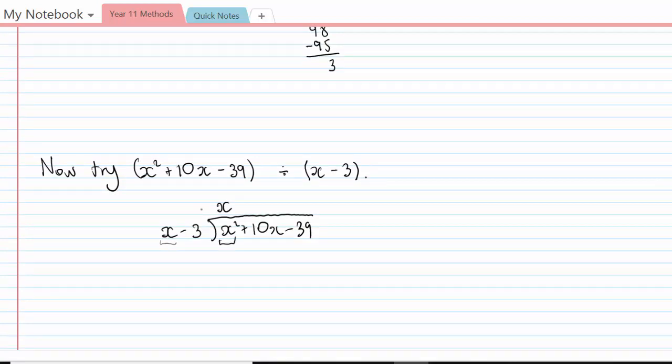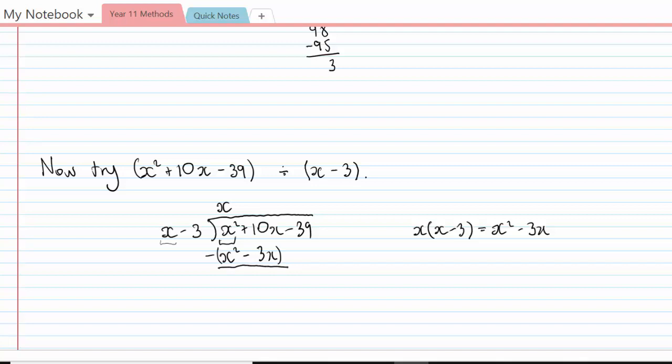And then we multiply the x with the x minus 3. I'll keep track of that over on this side here. Now, this is just something that I do. It's not really formal working out, but it can sometimes make the process a little bit easier. If I expand that out, I get x squared minus 3x. So that's what I need to take away, and I'll just write it down here. I'll line it up with the corresponding term. So the x squareds line up, the x's line up. We're going to take that away.